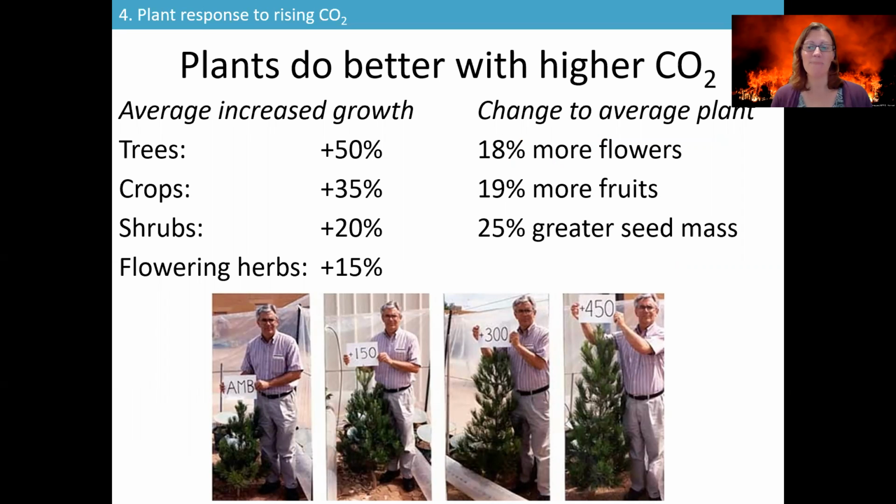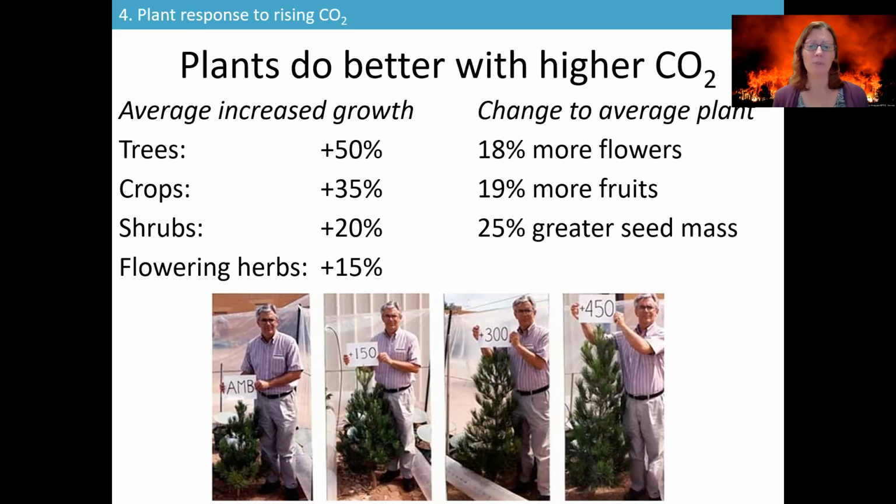This graph at the bottom is actually from a website that was sponsored by ExxonMobil and the Heartland Institute, describing why CO2 emissions are actually green because this pine tree grows better and better as you add more and more CO2 to the atmosphere. And that's true, the pine tree grows bigger, you end up with more flowers, more fruits, more seeds, larger plants. But the question is, okay, is bigger necessarily better? Is that what we want from our plants?